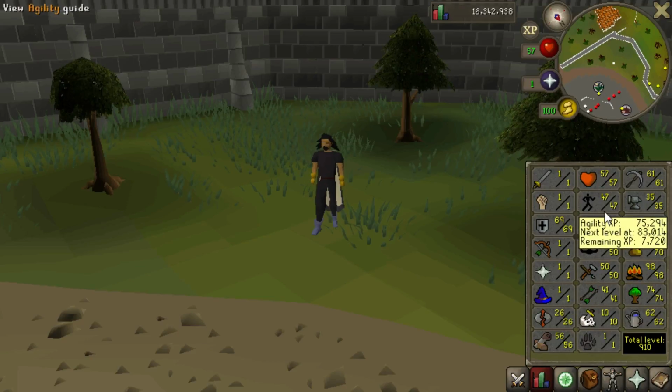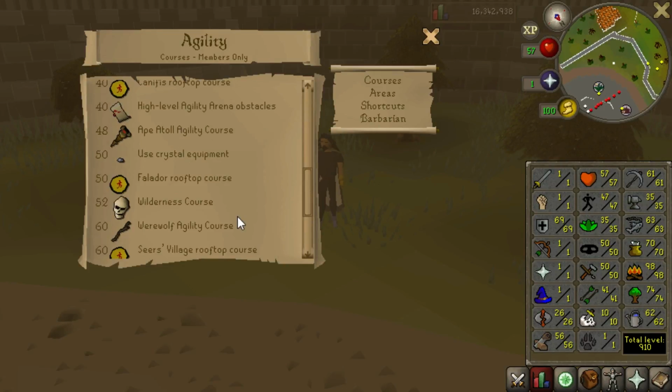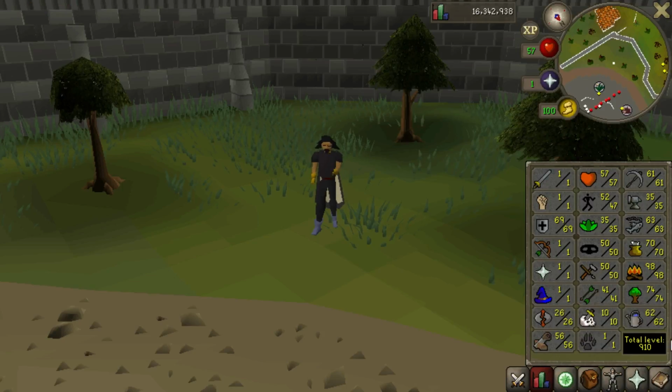As far as getting into it early, you can get into the Wilderness Arena as early as level 47, even though it does require level 52. The main reason for this is the item of the Summer Pie. If you take a bite of this, it will raise your agility, as you can see, to 52, and this is enough to get into the agility arena.